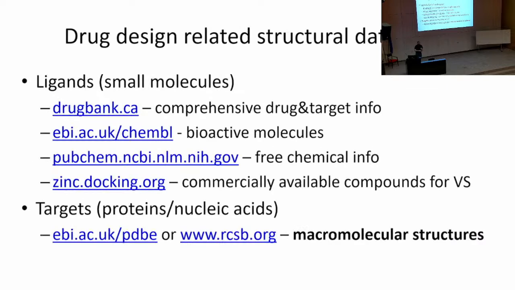So for the ligands, depending on the scale you would like to get, you can start with the drugs itself from DrugBank. Then you can look into all bioactive molecules from ChEMBL or PubChem, or you can even take all of the commercially available compounds for virtual screening from ZINC. But as I said, this was already covered yesterday during the Johannes Kirchmair lecture, and therefore I will be mainly speaking about the proteins and their macromolecular structures which are in the Protein Data Bank.